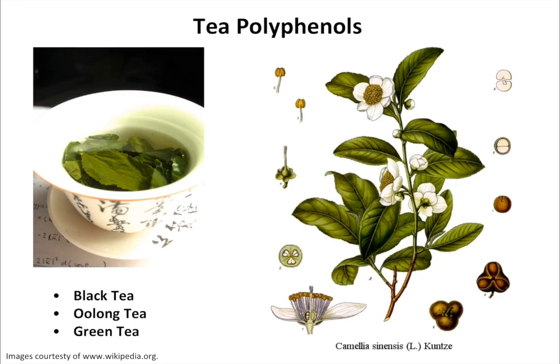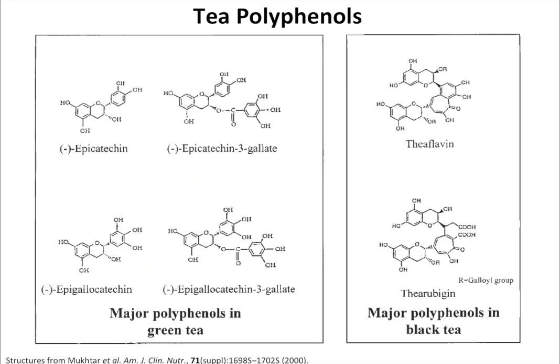The tea polyphenols, as we already mentioned a little bit about green tea, but all teas actually come from the same plant known as Camellia sinensis, and the difference between the teas is the way that they're processed. Green tea is the least processed, and that's probably why it has such efficient antioxidant behavior. Oolong tea and black tea is the one that's processed the longest. But regardless, you can find antioxidant species in all 3 types of teas.